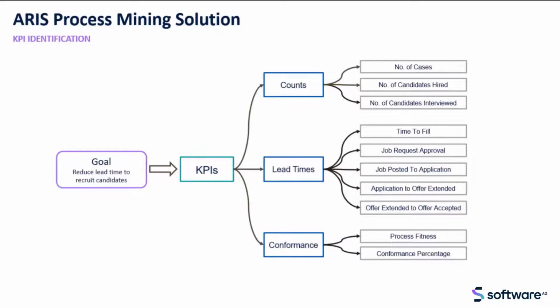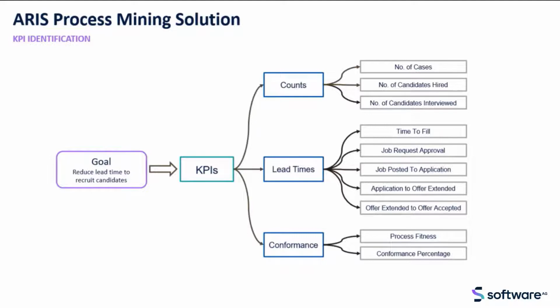The second category is lead time. The lead time will help the team to understand how much time has been taken to recruit a candidate. Along with that, we have segregated the overall process into various stages and calculated the lead time of each of those stages, so that the business user can look into the performance of each of these stages, identify which stage is lagging behind in the overall process, and then try to improve those stages.